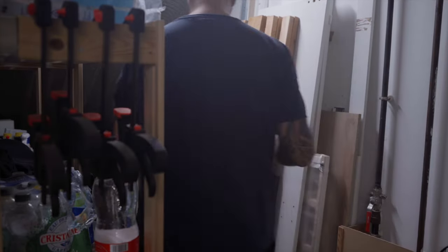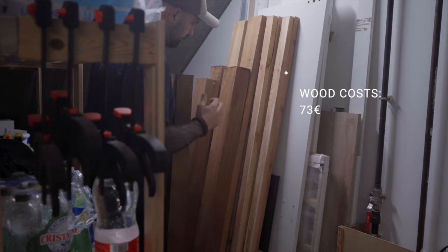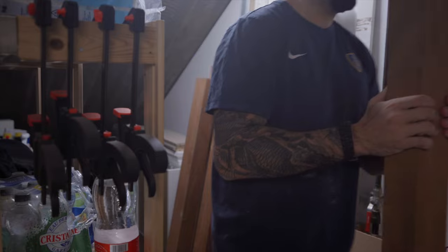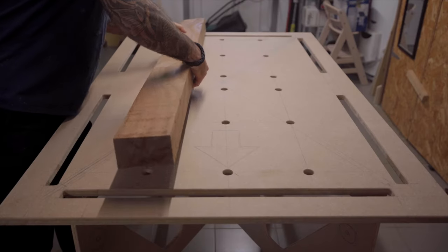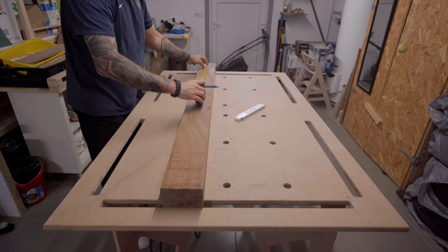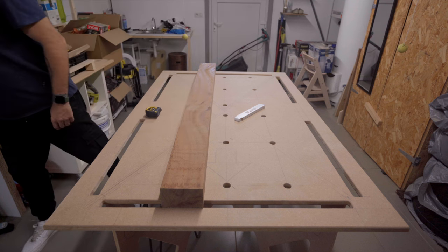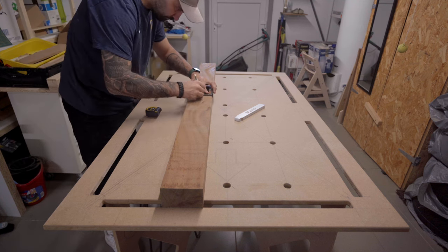I bought all the wood you can see in the picture for 73 euros on a French website called Le Bon Coin. It means the good spot. It's some kind of Facebook Marketplace or Craigslist, and there is this guy selling wood for cheap. So I bought a lot of it, and especially these 4 beams of exotic wood.